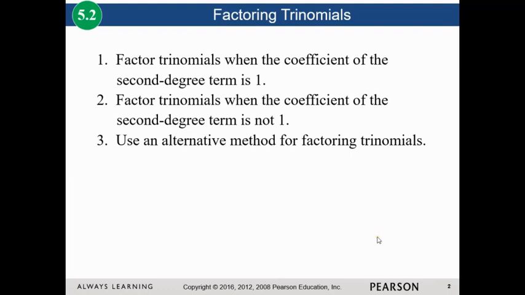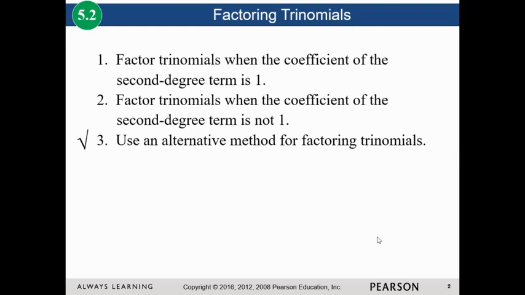Okay, so this one here is finally objective 3, use an alternate method for factoring trinomials. This is often called trial and error or guess and check method. Not one of the preferred methods, I would say, but it is traditional to use this method. And some people can look at these things, as we're on objective 3 here, and be able to factor them in this way. But if you don't, I suggest you use one of the other methods.